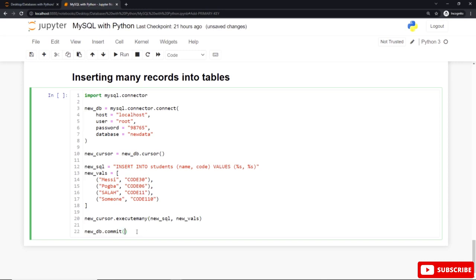You can see here the commit statement with this variable name that refers to the connection for this database called new data, to make these changes to this database, to add the new records here after the first record we added previously.